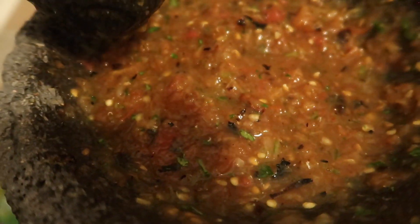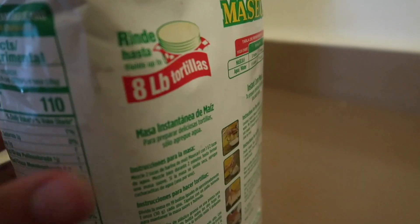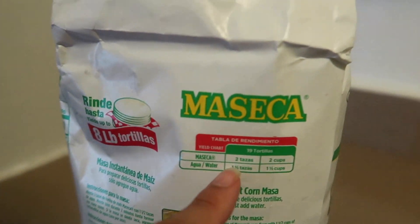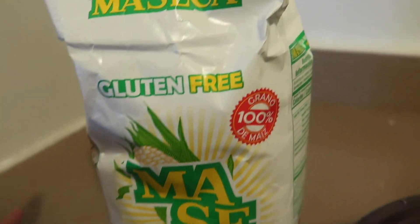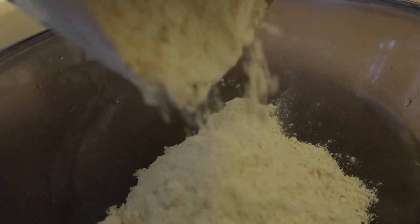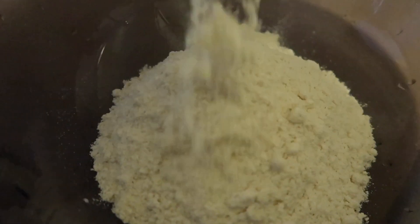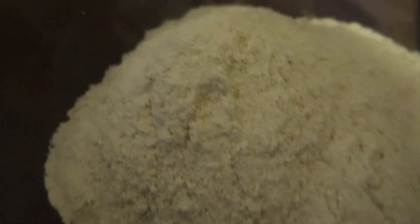Add a little bit of salt to that and this is the salsa we're going to use to eat with our gorditas — it looks delicious. Get you some maseca. Now if you want real measurements, the bag tells you exactly how to do it — it's really not hard. All you got to do is get your maseca, and this is what you're going to use to make the tortilla part. Put in however much you think is good — for me right now this should be enough.